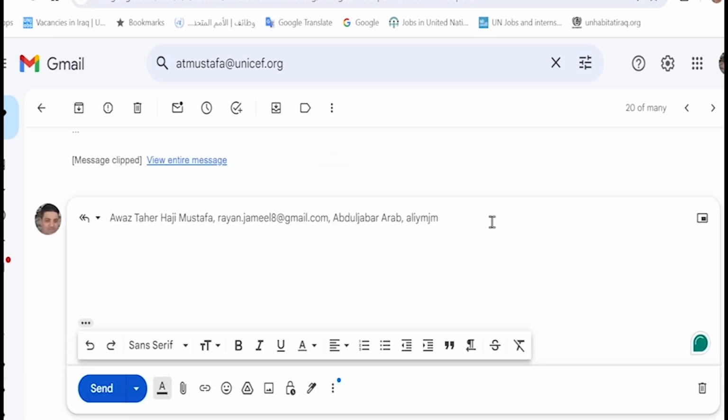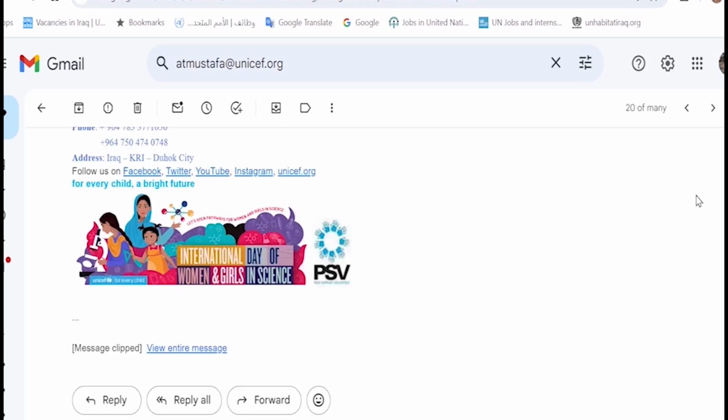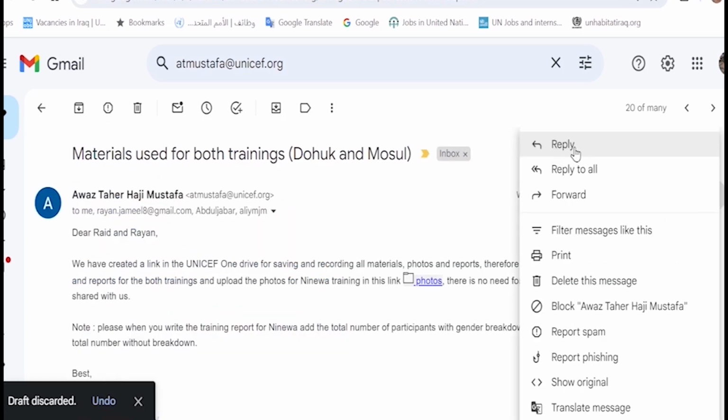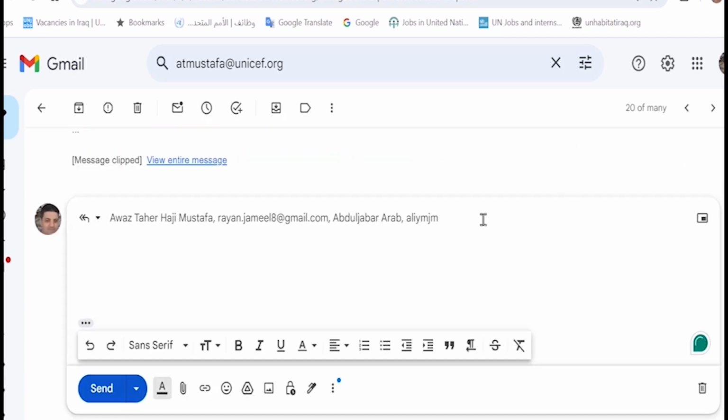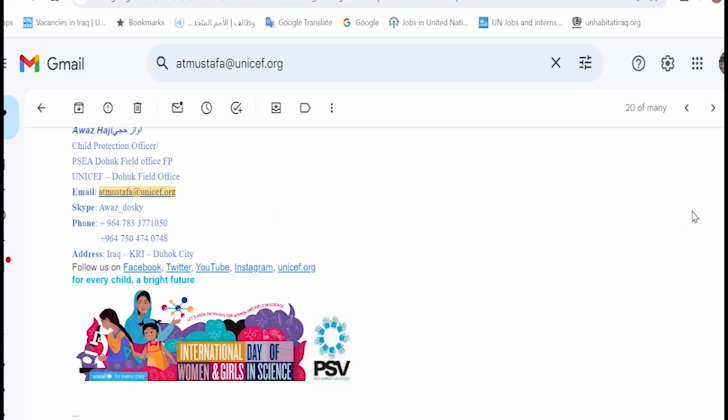Beside this button, you can see the three dots button. When you click it, a new list will open with several commands. The first three commands are used frequently. The first command, reply, is to directly reply to the person who sent you this email.